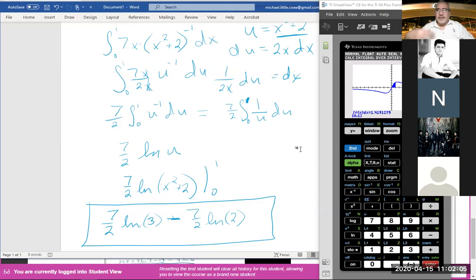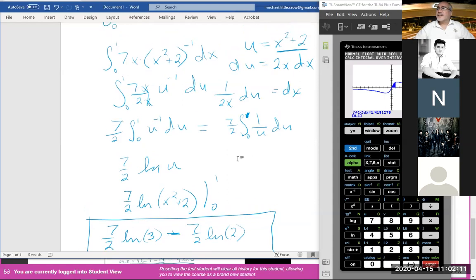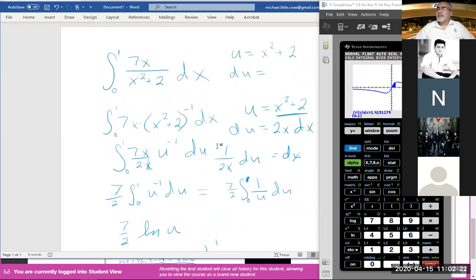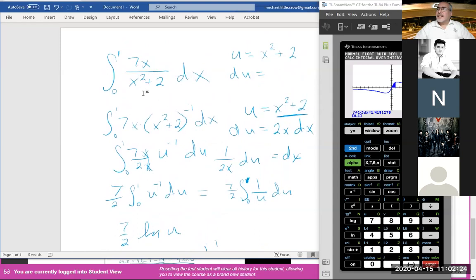Yeah. So when I tried to graph that equation that you put in, I had two lines. One was on the left side of the graph, one was on the right side of the graph. Do you know why that is? Is that like a setting in my calculator I need to fix? Could you put the exact same thing in? Yeah, 7x over x squared plus 2.